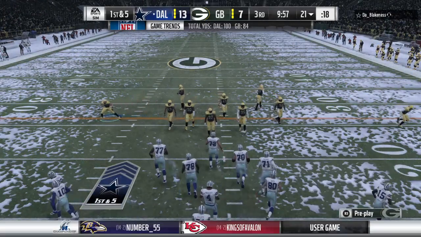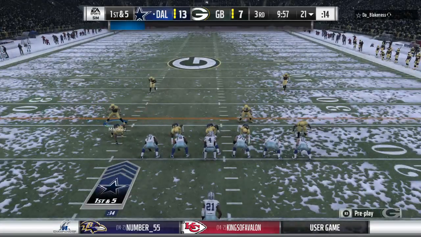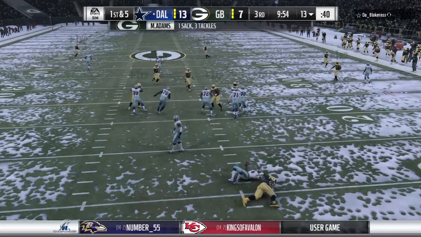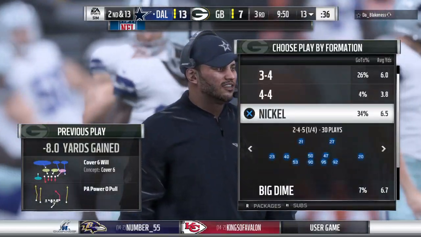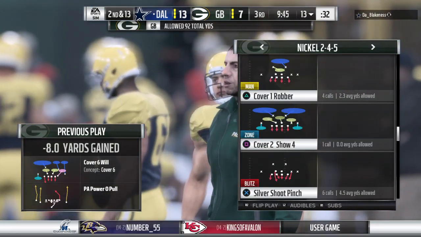Shift together here from the D-line. Off play action to Elliott. Here's Prescott. Packer pressure, and down he goes. Montravius Adams in there to drop him, and it'll be a loss of about 8.